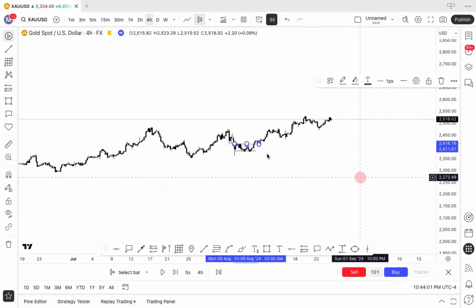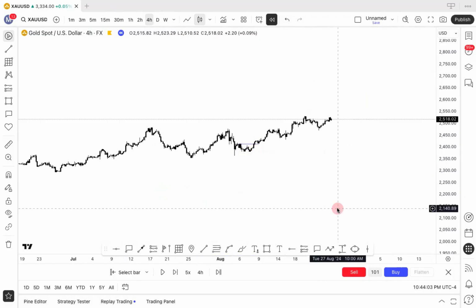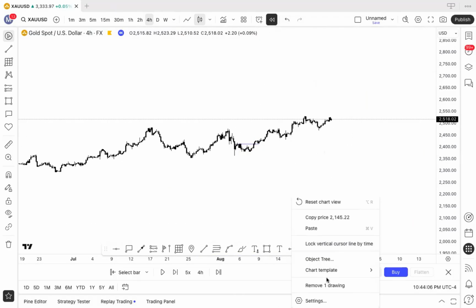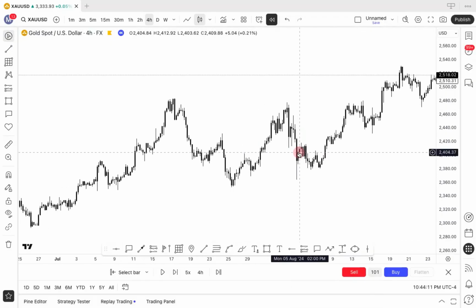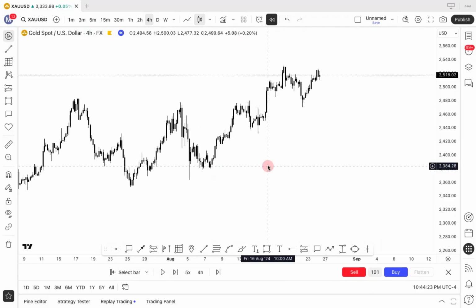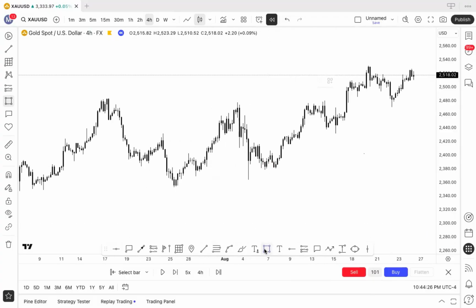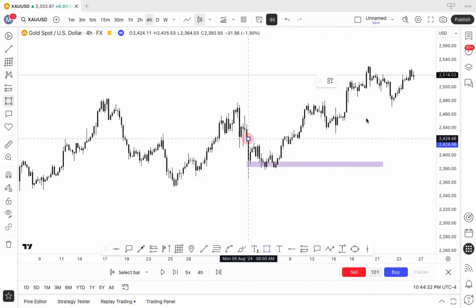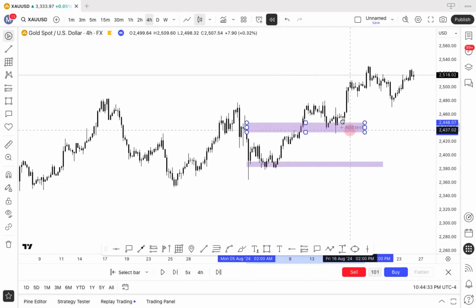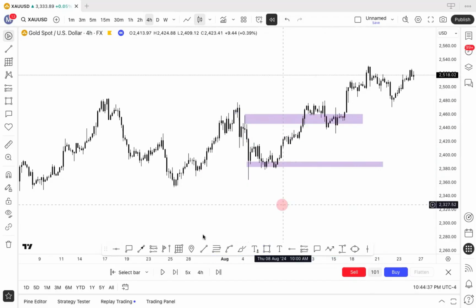Your major zones are going to be your higher time frame levels, right? That's why it's called major, because higher time frames are always going to be stronger than the lower time frame, because it's from a larger perspective. Whereas the lower time frame is a smaller perspective. It's a lot of price candles, a lot of price action happening in the markets. So that being said, let's just say you draw your support here and then draw your resistance zone here, because we're at a high, let's just say, in between it on the lower time frame, let's just go from here.